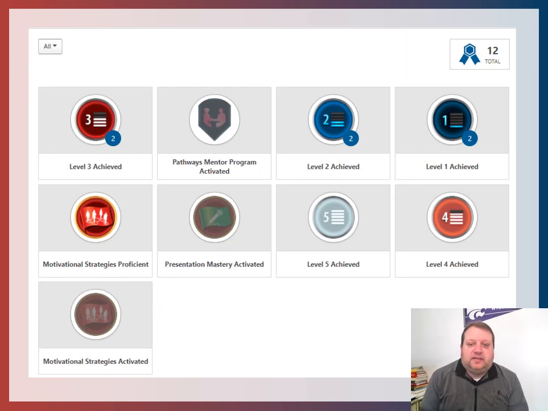When you go into your badges, you can see how many levels you've achieved, when you've achieved them, and it just keeps adding your levels on. As you can see, I've done 2 of some of the levels, and completed other levels just one time. And then it tells you when your first path has been completed. That's where the darkened one, the motivational strategies, is, and the shaded ones are ones that I'm currently working on.